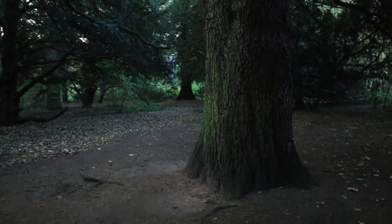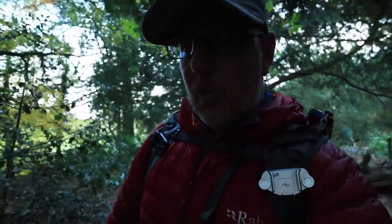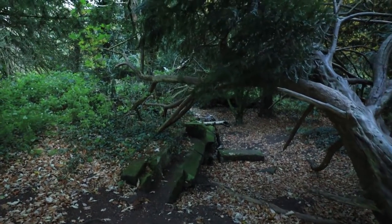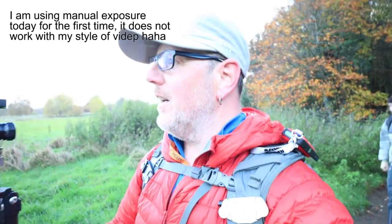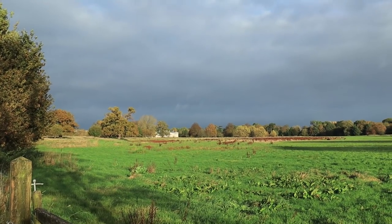Heading for this little bit of woodland and I'm going to stop and look at these little gnarly trees - a few trees that aren't normally on the bookshelf, they look a bit more like the ones you get in graveyards. There's an old track there, must be an old pathway for the hall. I'm coming back out into the open again so it's going to be a case of lots of different exposures today. There's a little building over there in the distance and the light has got quite different and pretty moody over in the background.